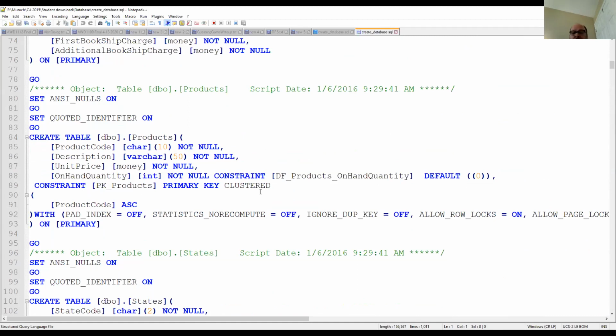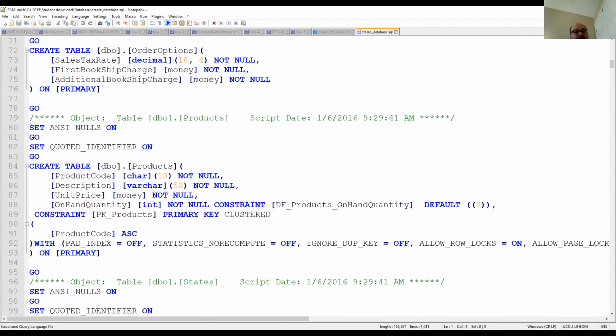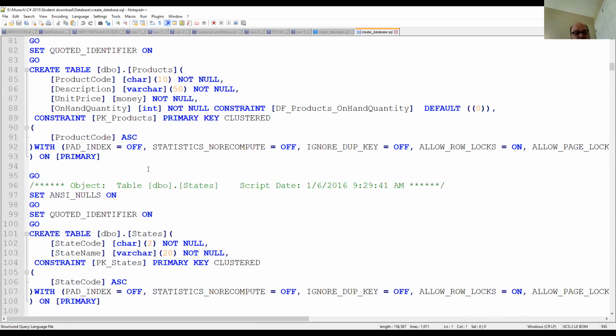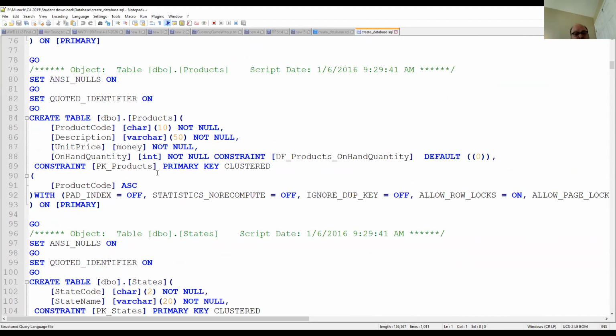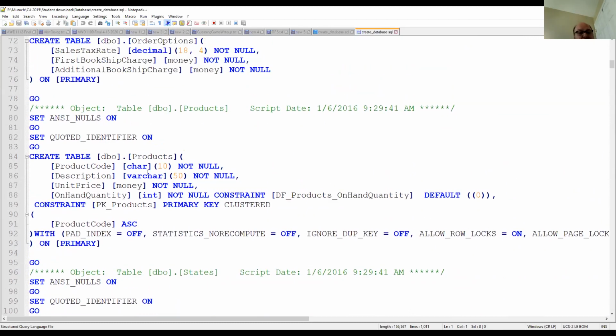Constraint, PK products. I'm trying to see if they even said there was a primary key, because I don't see one right there. They all say not null, but it says here just PK products, primary key clustered. There we go, it is the product code.